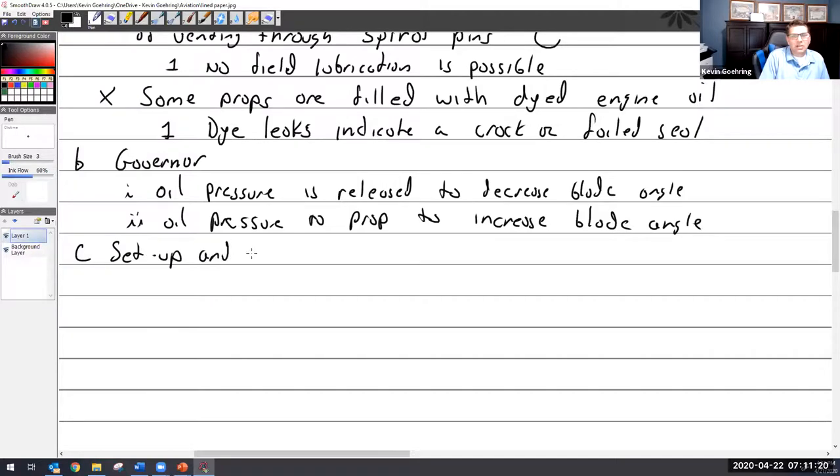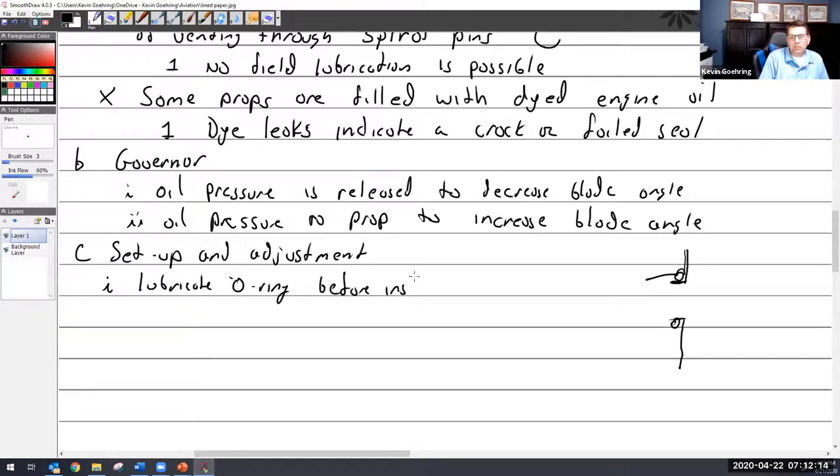Setup and adjustment. Always remember, there is an oil seal between this and the crankshaft. So you have the crankshaft, which always has a pilot on it, a little sticking out. And then the prop is going to have to fit over this. There's going to be an O-ring inside of the prop that goes along there, and then a little O-ring and then out. So you want to make sure your O-ring is well lubricated. Lubricate the O-ring before installing. And you can just use engine oil unless they specify something else.